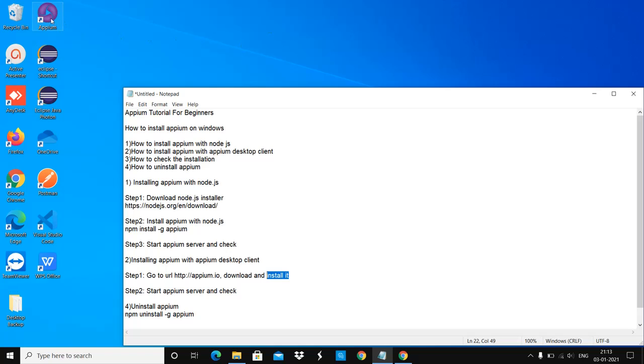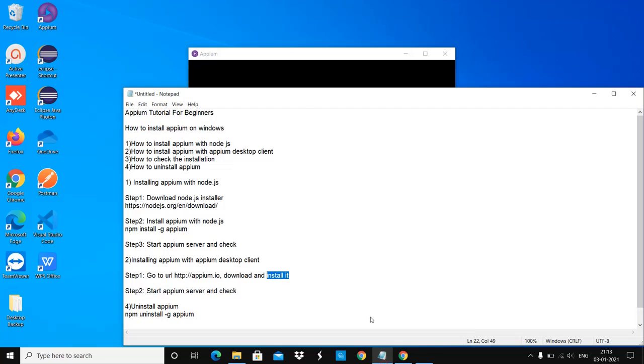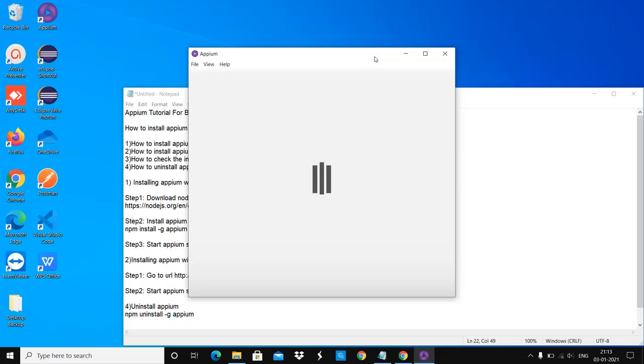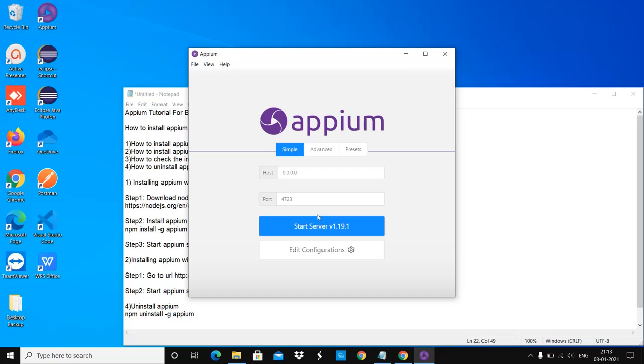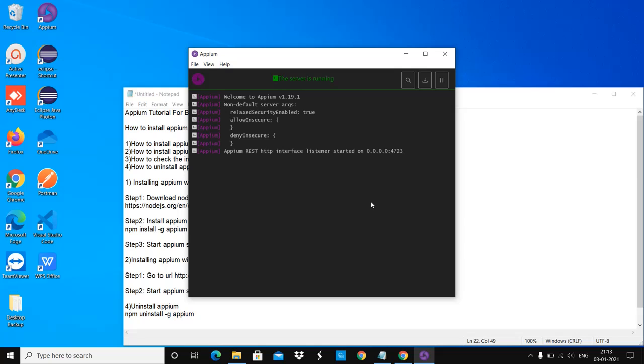Here's the icon which we downloaded just now. Okay, here's the window. Okay, start server on this port. So it's starting and it tells us it's running now.